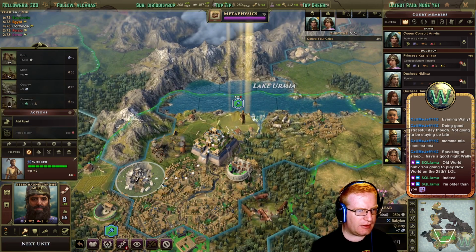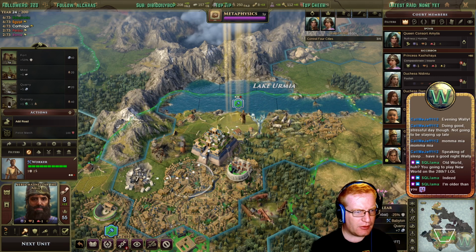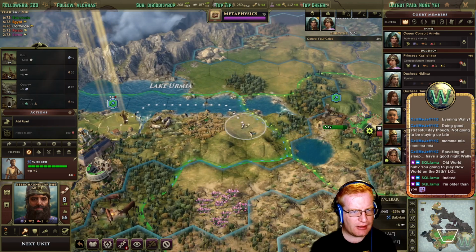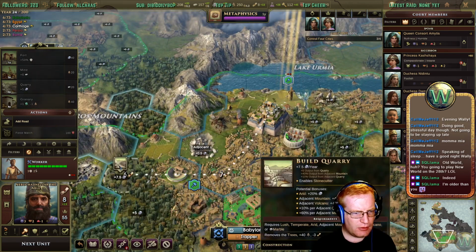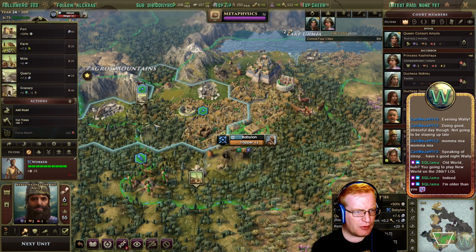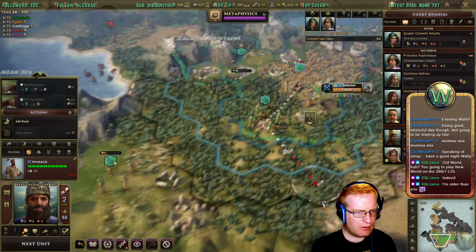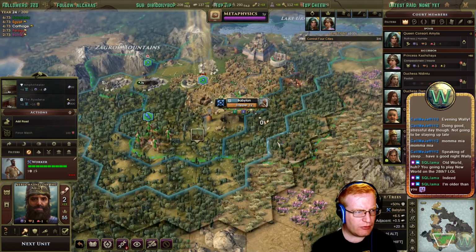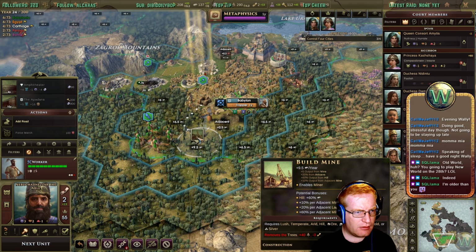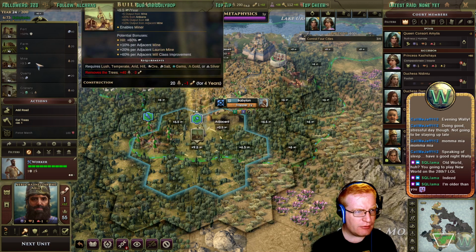Alright, let's see. Worker built a farm. I'd like to have a granary here. Would be nice, but I don't see that I can get one. We could build a quarry over here so we get some more stone. We could build a mine down here. Let's go build a quarry, I guess, over here. And you are a worker as well. So if we go ahead and build a mine, I guess. Mine is a terrible thing to waste. And you are out of stuff and things.